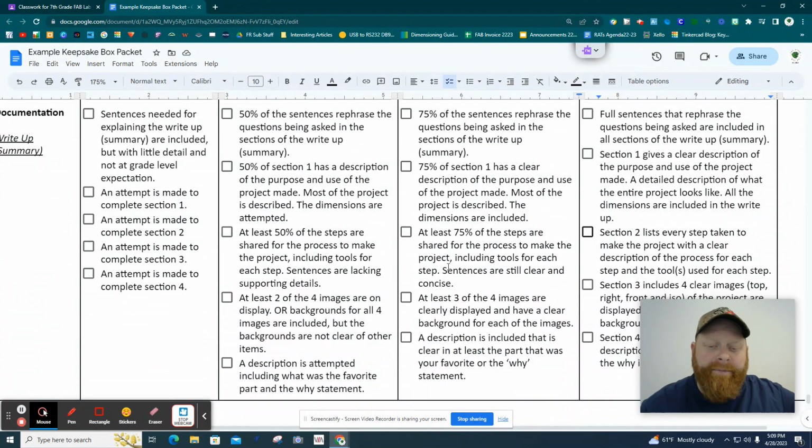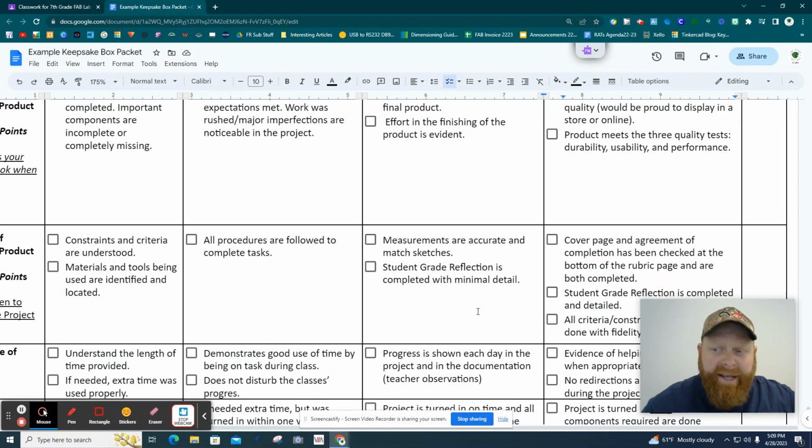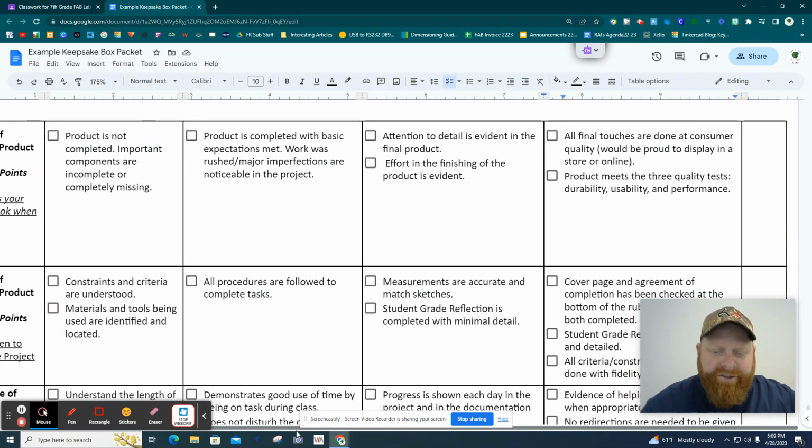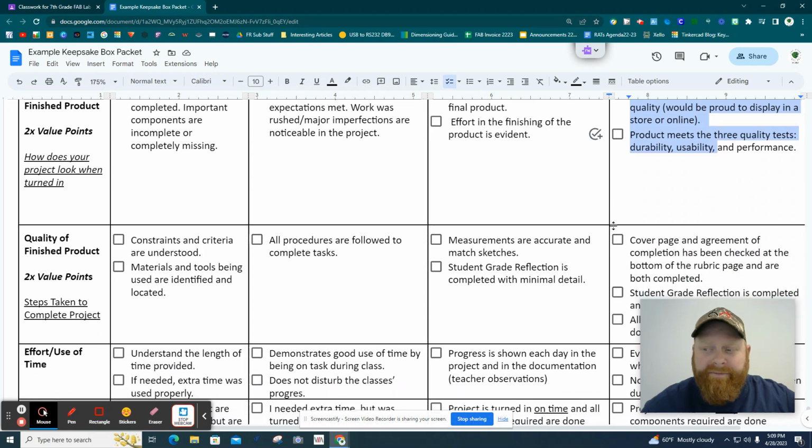As far as the write-up, we'll get to that later, but as long as you're doing all those parts, using full sentences, each of the 4 sections are clearly filled out, you're good to go. All of you did a pretty good job on this with the previous project we did. And then the last page, these 2 parts are mostly about the actual box that you're going to make. I'm going to be checking to make sure your box is in final touch and it's quality, consumer quality ready, meaning we're ready to sell it. Okay, and it's durable, it's usable, and it meets its performance.